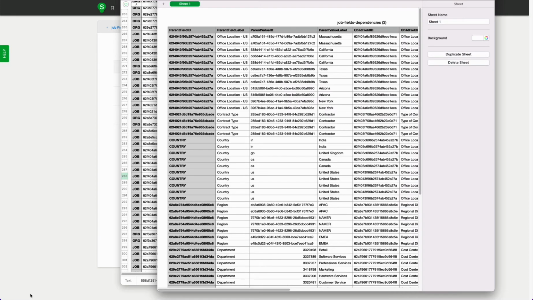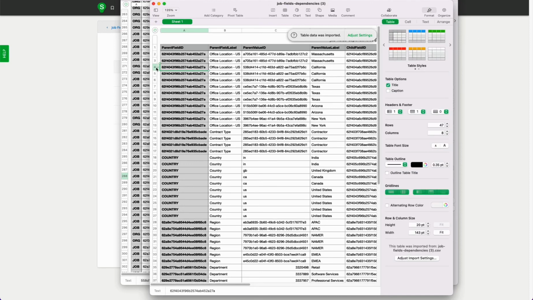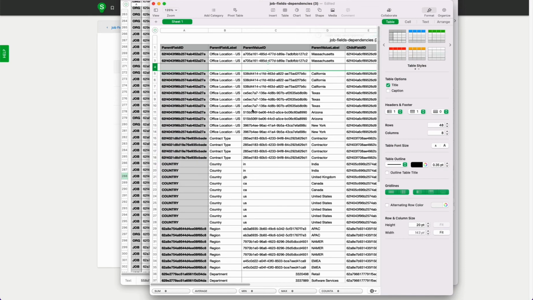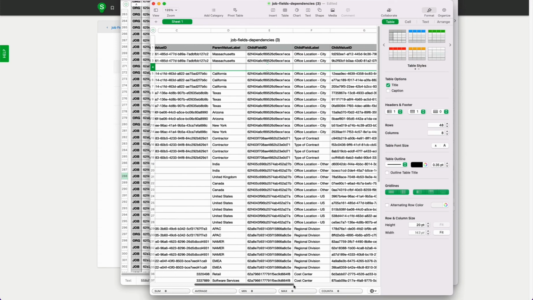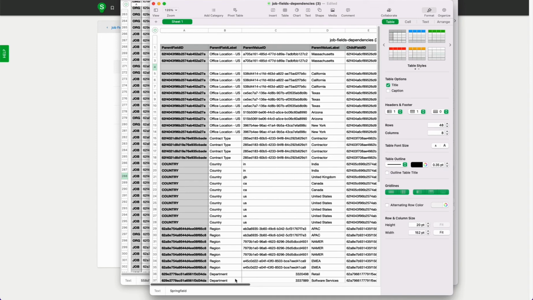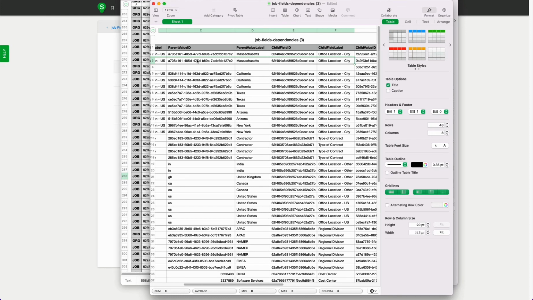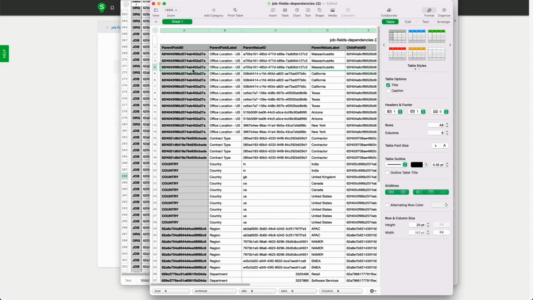Now I'm going to open up my dependencies, and office location is at the top, so I'm going to want this to be under Massachusetts. So I'm going to add a row here. And I'm going to copy that value, since this is going to be the child, I'm going to copy it under the child value ID column. And then I'm going to write Springfield. The rest of it is the same because you're keeping the parent field and the child field of office location the same. So you just can copy this up here. And then I'm going to save this.